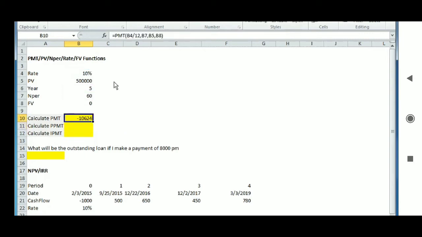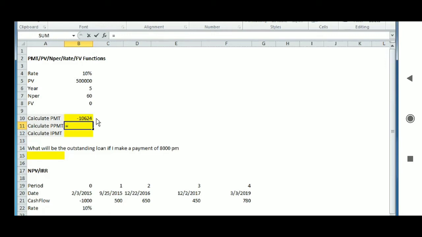So you can see that I get my EMI amount, that is payment, as 10,624, which is a negative amount. It will be a negative amount because I am assuming this present value to be a positive amount, or I can make it vice versa. Now, especially if we are finance students, we all understand that in this monthly payment which we make, some portion of it is principal and the rest of the portion is interest, right? So Excel also gives you an option to calculate the principal payment in this monthly installment, right?